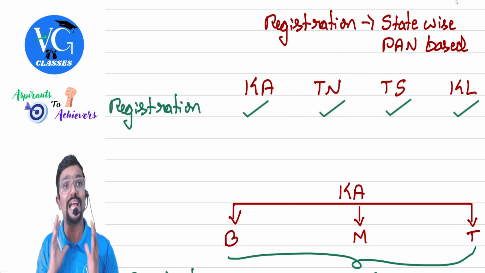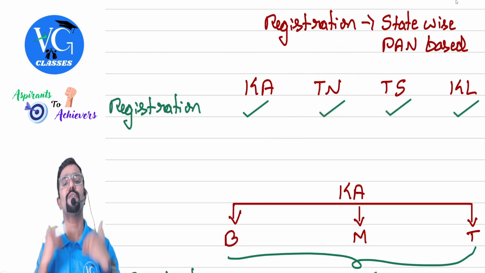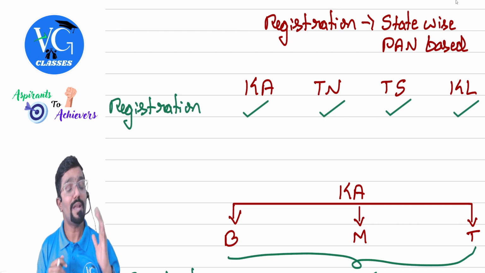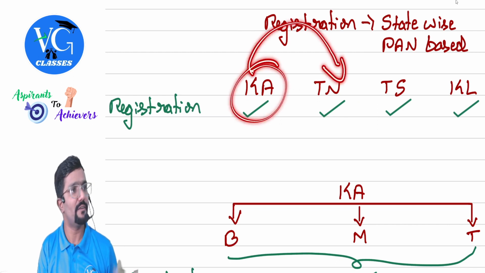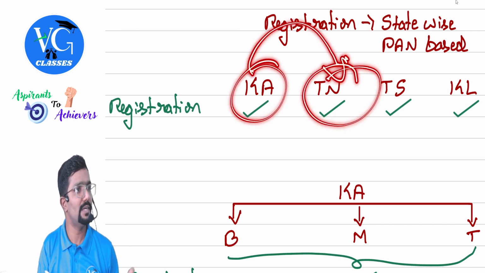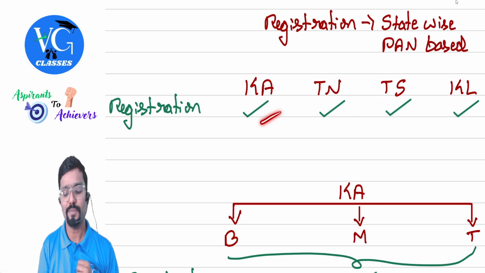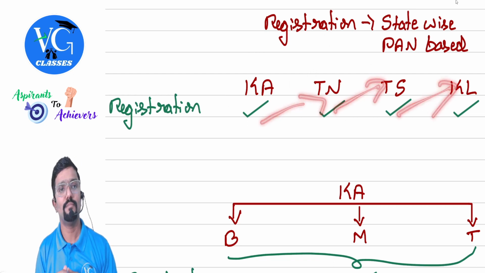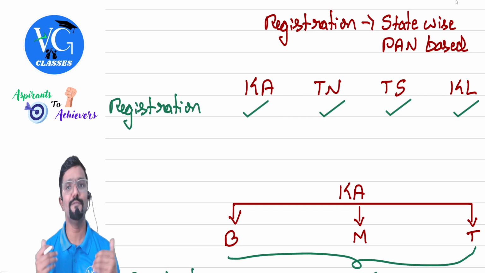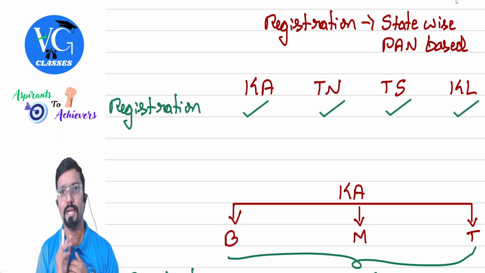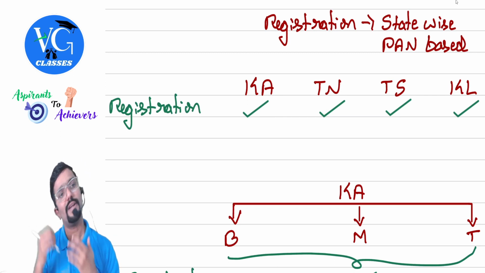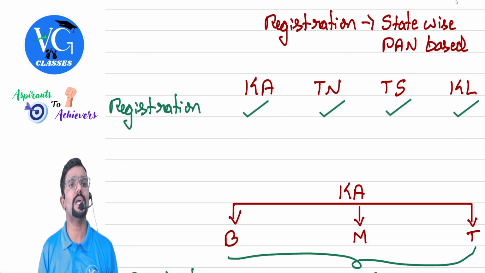Clear? Because they want to track the movement of goods especially when it is going from one state to another state. Now, what happens? Assume I manufactured here and sent it there freely. Tomorrow, if I sell there and didn't disclose it, it becomes a manipulation, a loss of revenue to the government. That is why they told, if you supply anything from one branch to another branch, please treat it as a supply, if they are distinct persons. Clear? Yes. And accordingly, when you further sell it, claim the credit of whatever tax you have paid on the inward supply. Got it? Yes.